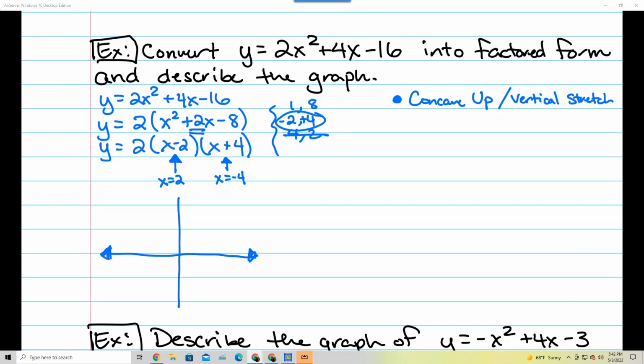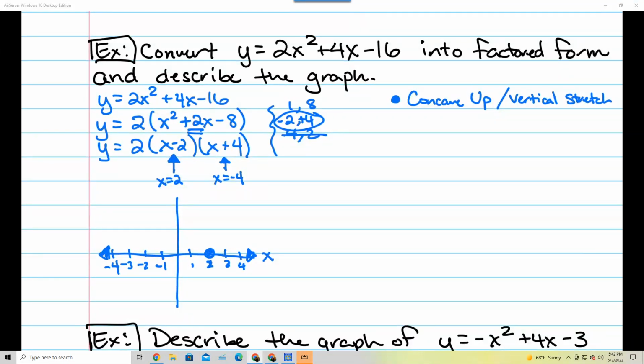So what they're saying is if I were to graph this, 1, 2, 3, 4, and then negative 1, negative 2, negative 3, negative 4, my graph would have x-intercepts at 2 and negative 4. So on my x-axis, it's going to cross right here at 2, and it's going to cross right here at negative 4. Okay, so I know my x-intercepts. So let's go ahead and write that. X-intercepts at. Now, x-intercepts, if you look on the graph, those are points. And if they're points, then you should be writing these points as coordinates. That's going to be 2, 0 and negative 4, 0.